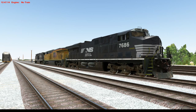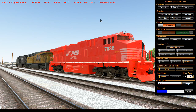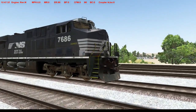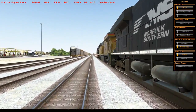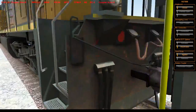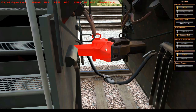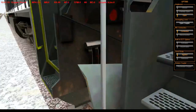I have in front of me 3 ES44s. I'm going to fire them all up manually. Click on our leader. We'll be running off the Norfolk Southern 7686 today. First things first. Open this one. Open this one and connect the MU cables. Go to the second without walking under the engine.